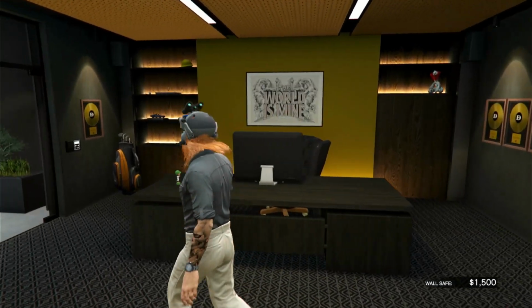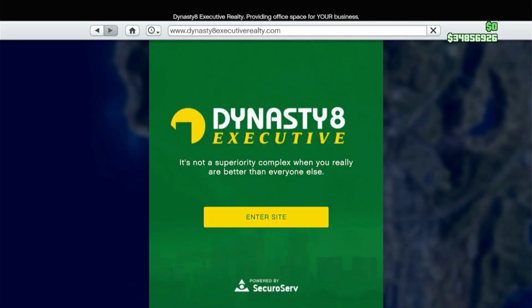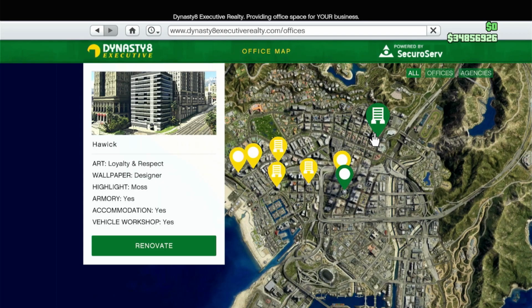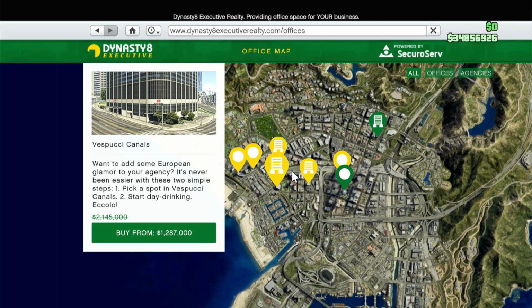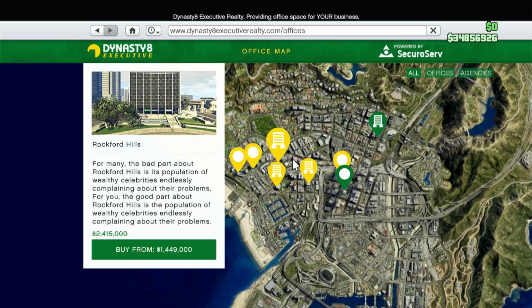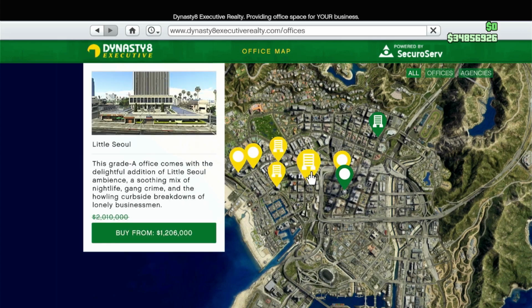So you have 4 different locations to buy it at. They're all pretty much the same, so choose whichever one you want. If you are just new to this, I would just go with the cheapest option because that's in one of the best locations too. So the cheapest location is Little Seoul at $2,010,000. That's the base price you have to get into this, unless you want any of the customization options, and then it'll be a lot more. You could get up to $3 million, but $2 million is a base price if you just want nothing and just to get the agency just to do this contract with.